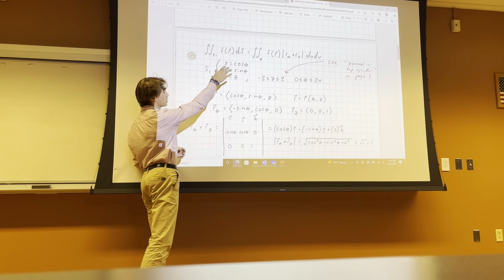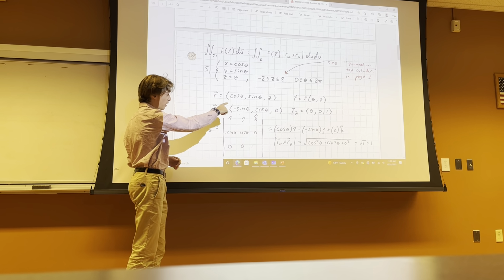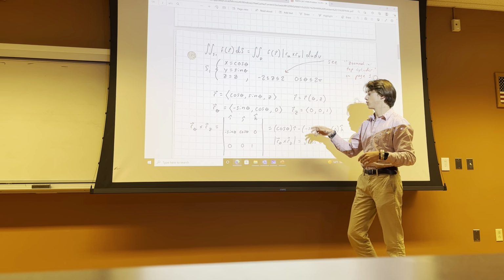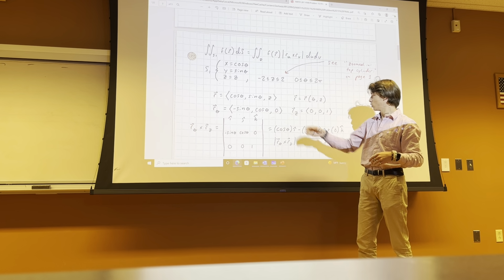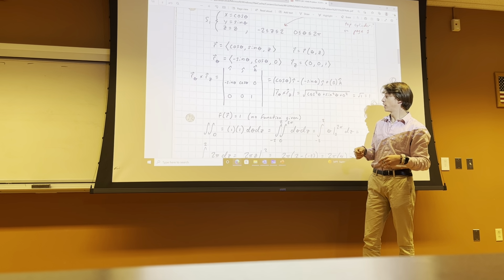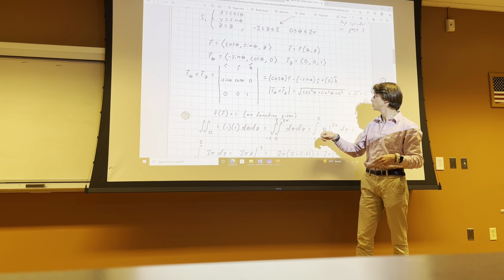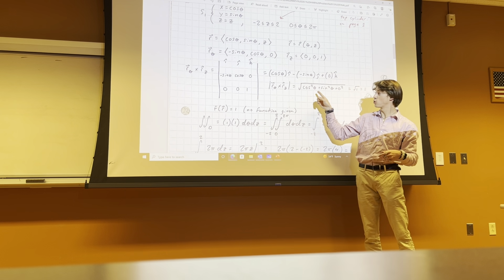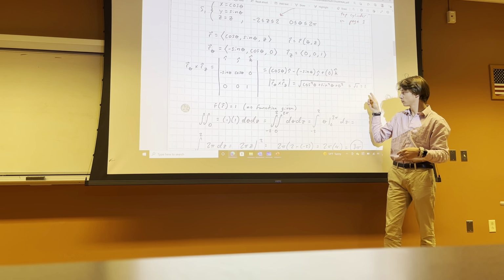So I'm just going to take these three components and write it in vector form. And then r is going to be a function of theta and z. So now we do the partial with respect to theta, and we get this right here. We take the partial of this with respect to z, and we get this right here. And then we're going to compute the cross product of these two partials, which we get right here, which really simplifies to 1 because you get cosine squared plus sine squared, and the root of 1 is 1.